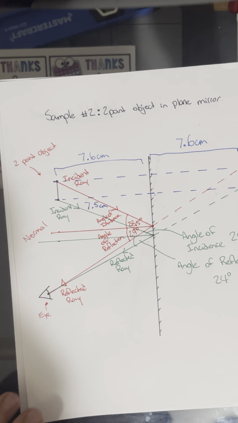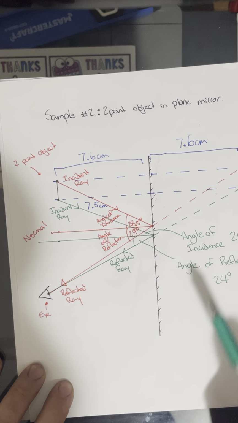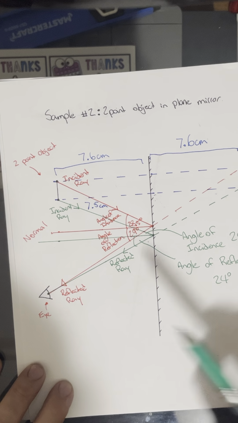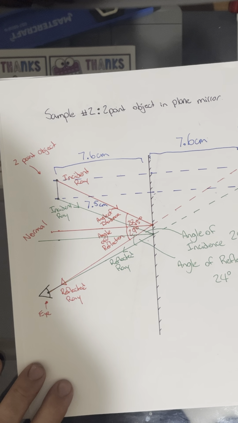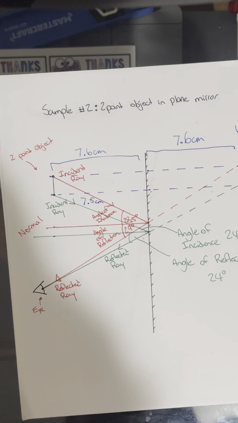Again, we have done everything that we need to. We have indicated that this is a virtual image. We have indicated the angle of incidence and angle of reflection from both points into the eye itself. And this would be a completed problem. So pretty straightforward, pretty similar to our first example that we saw, just adding that extra layer of complexity. So for the point of this video, I'm going to stop it here.